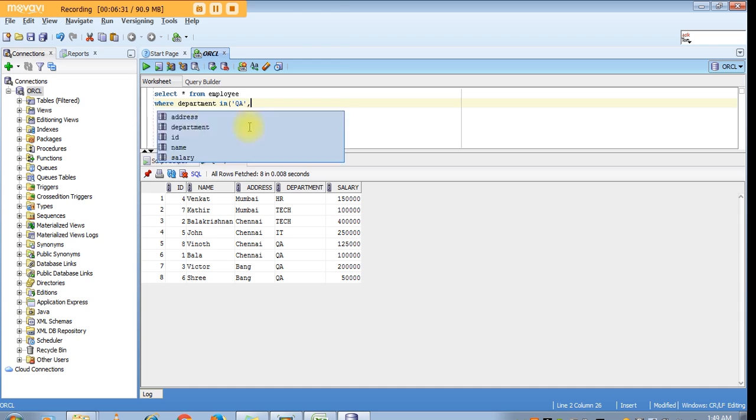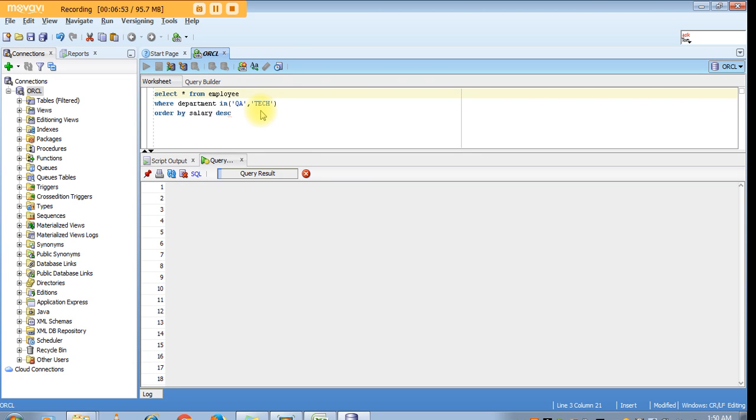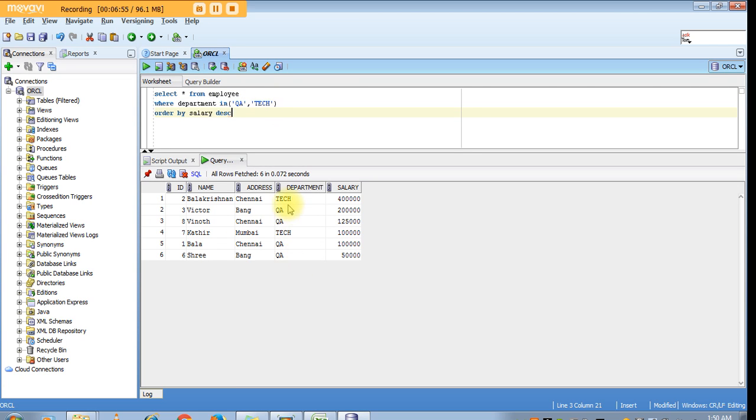Keep in mind that. Just mention QA and tech inside the bracket, and it will consider only QA and tech records. Then apply the order by salary descending. Run it. Here you can see only the QA and tech records along with descending order of salary.